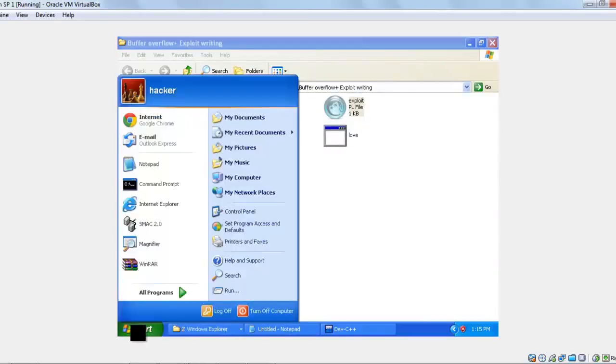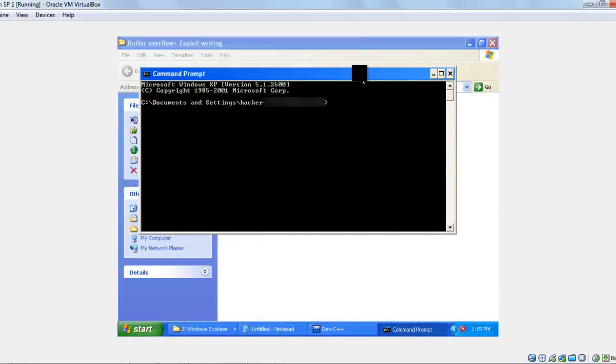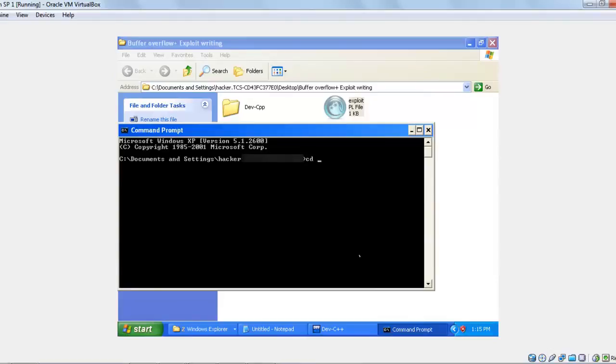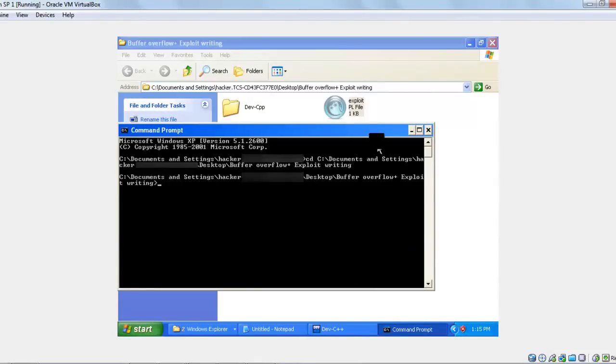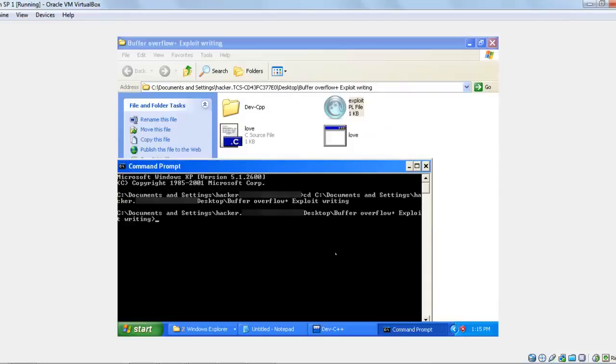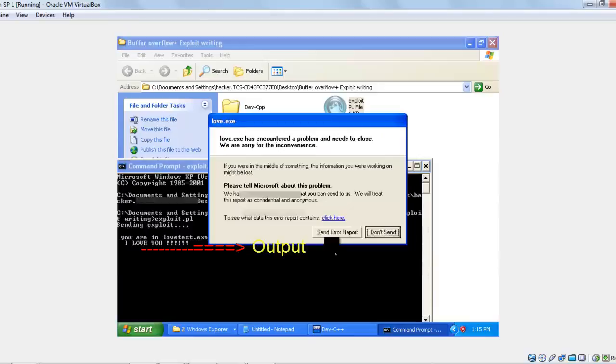I'm going to open my command prompt, cd, paste the path, enter, and now execute exploit.pl.